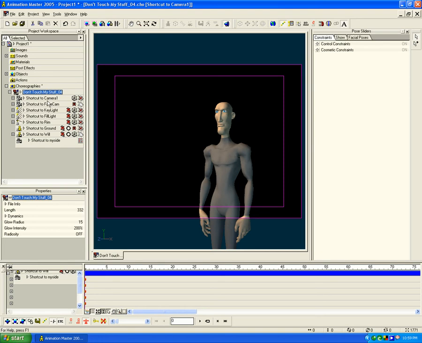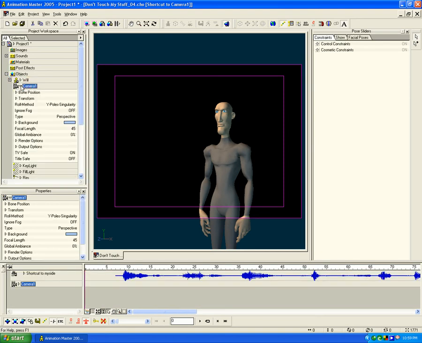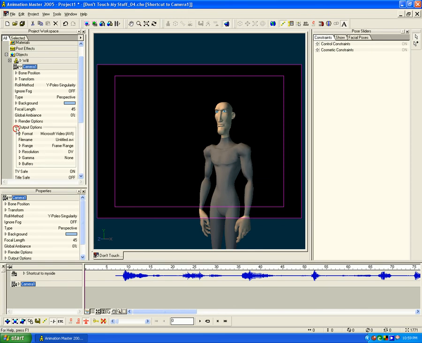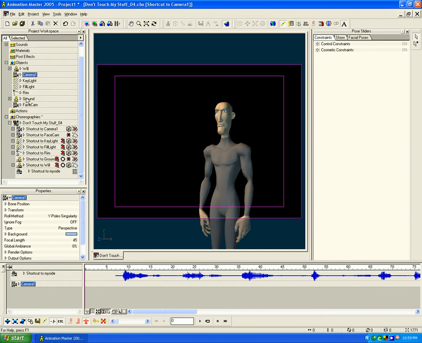When you're rendering, we already set the properties in the camera object of how we wanted it to be rendered. We went to object or output options and changed it to DV. The frame range I'm actually going to change up in the render dialog box, and I'll show you that in a second.